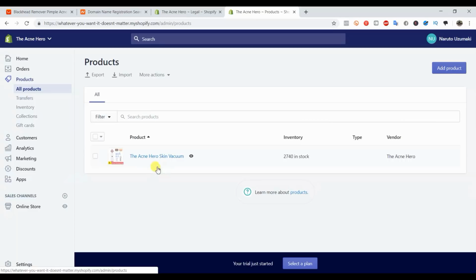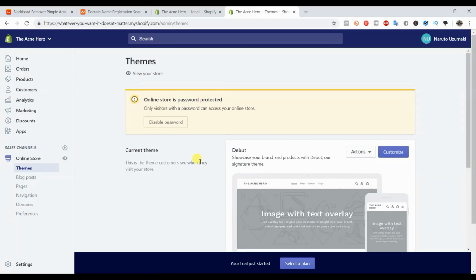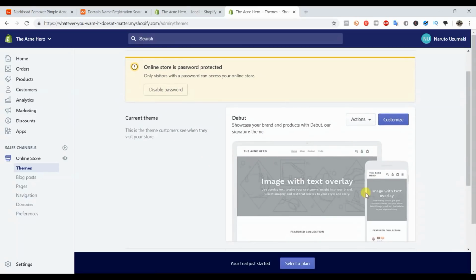So now we're going to take care of some other design basics, because we haven't even selected a logo or a color scheme yet. That's why I'm not going to edit any of the product yet. I just wanted to set the foundation of the store up, which we've done. We've got our basic pages, and we've got our product in here. So now we just have to make it look good. All right, so I'm going to head over to online store, and this is where we can select themes.